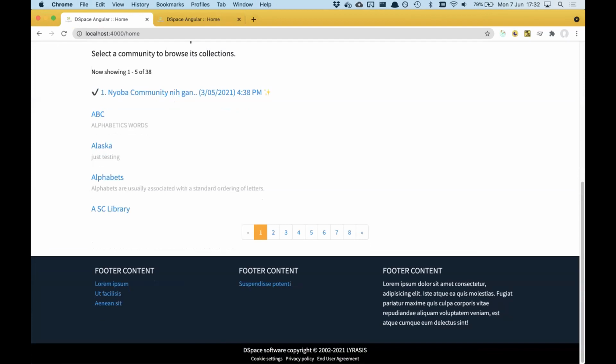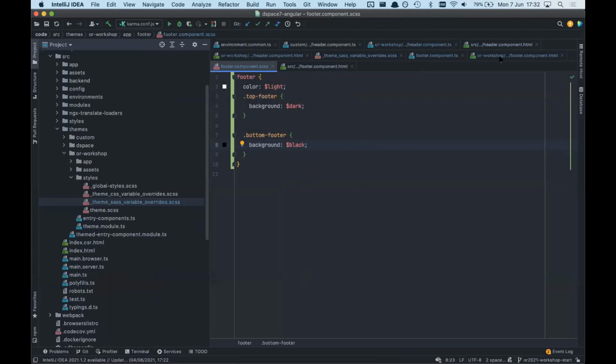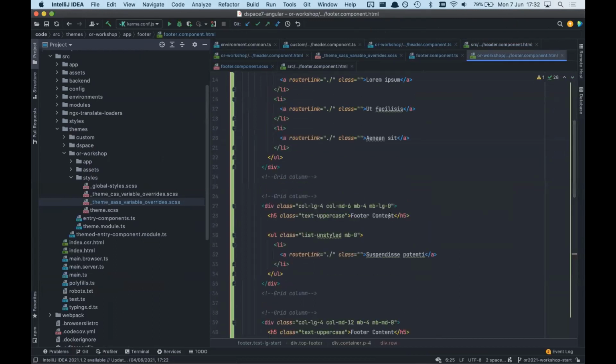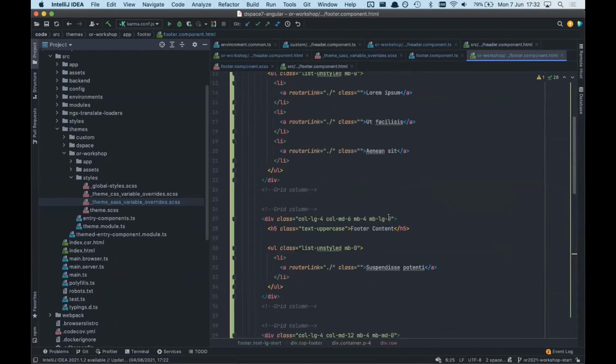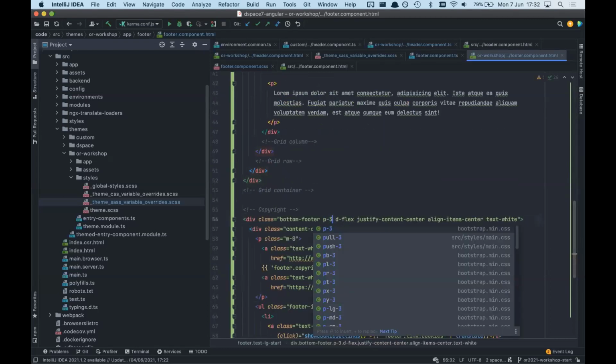There. Now perhaps some more padding to this. I always like more spacing. So let's again use one of those Bootstrap classes and go to the bottom part of the footer. Where does it start? Here. It says P1. Let's make that P3, increase the padding a bit.